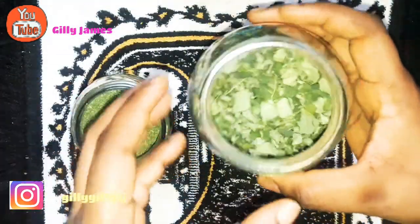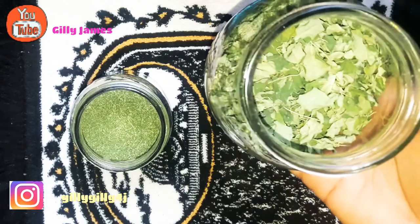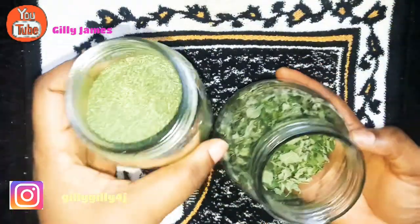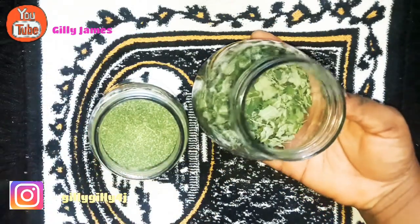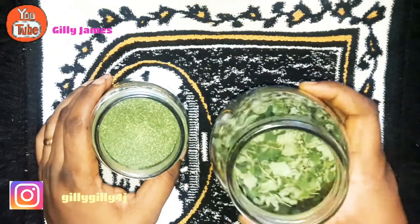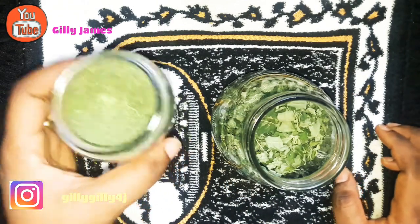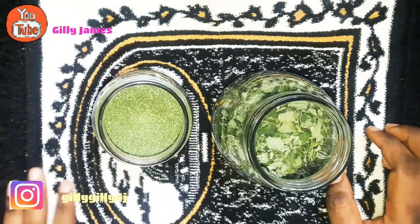It's very easy to make moringa powder, and this one I kept for whenever I want to make anything like soup. I'll use this one for my cooking, so I kept the dry leaves. If you make your organic moringa powder like this, or you dry the leaves like this to use in your food, in your cooking, you can keep it for as long as you want. It doesn't have any shelf life. It doesn't have any expiry date. The only thing you have to make sure is that you let the leaves dry very well.